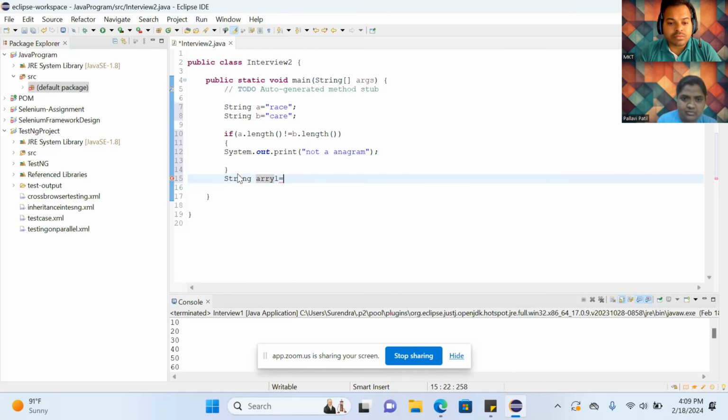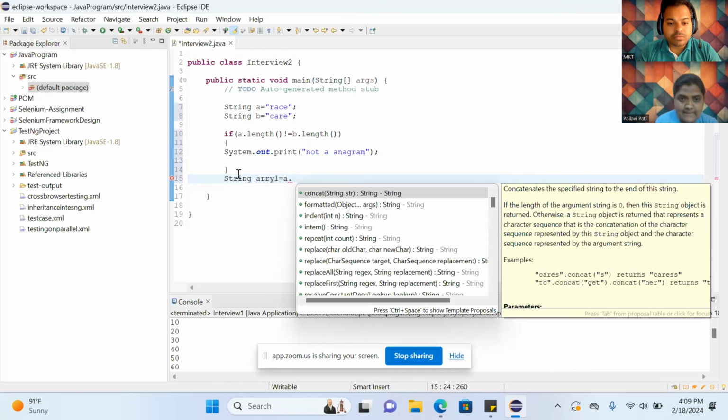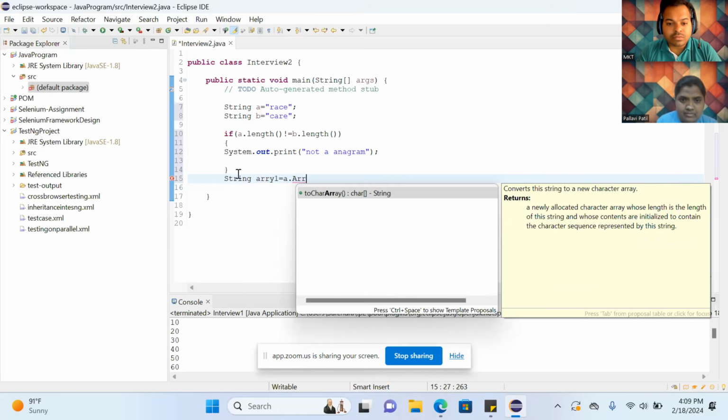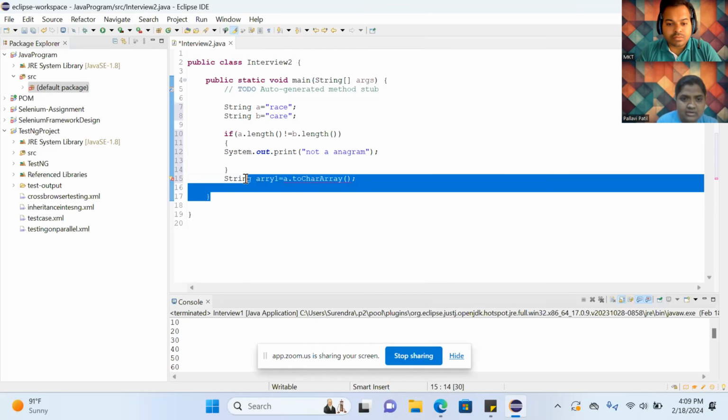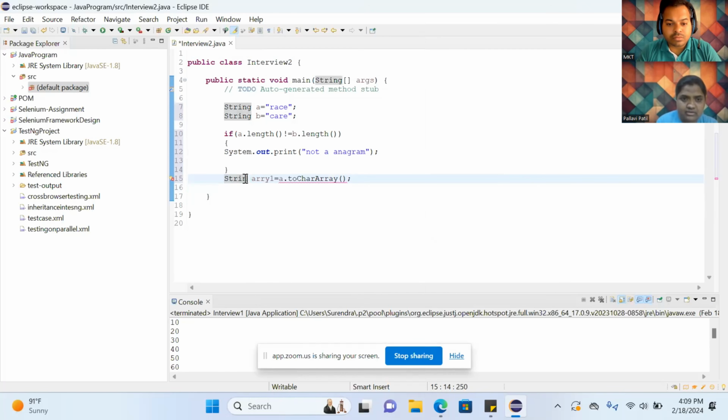Array 1 equals a dot char array. This is a character array, right? So I need to print in character, not in string.